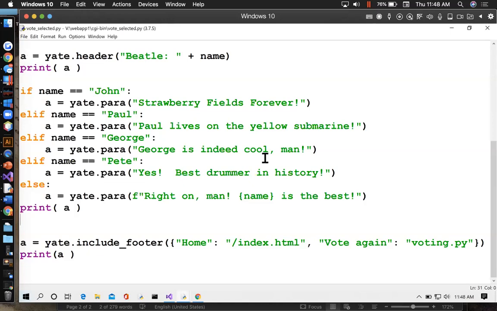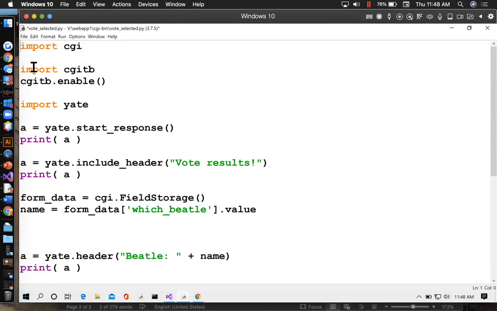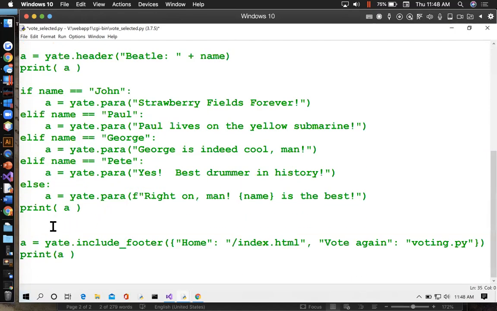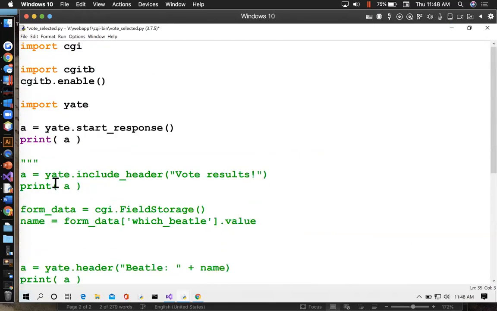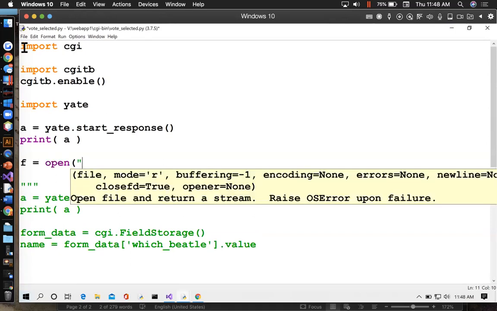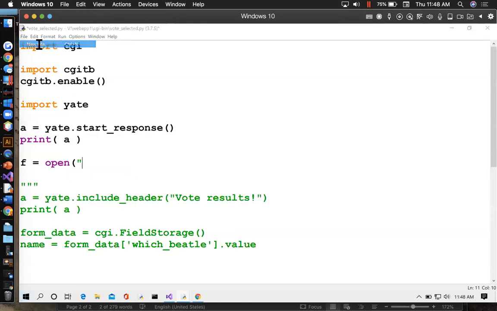Instead of generating a template response, this could just be, and I really don't think I'm going to do it this way, but after we've started our response here, it could just be an open file, right? F is equal to open something for reading. Now I don't have a file to read, so I'm going to make a new file and then save it in there.